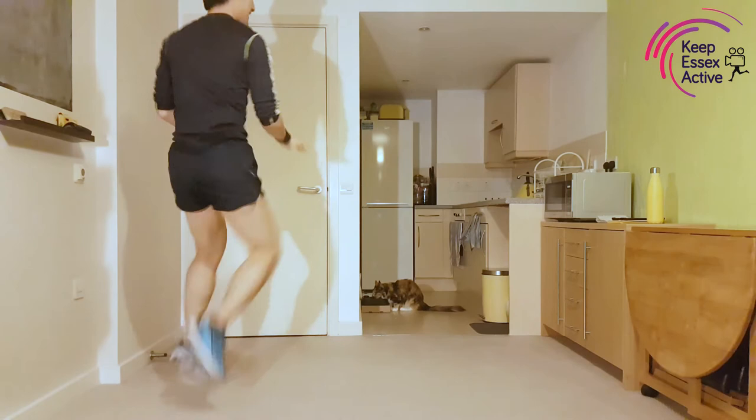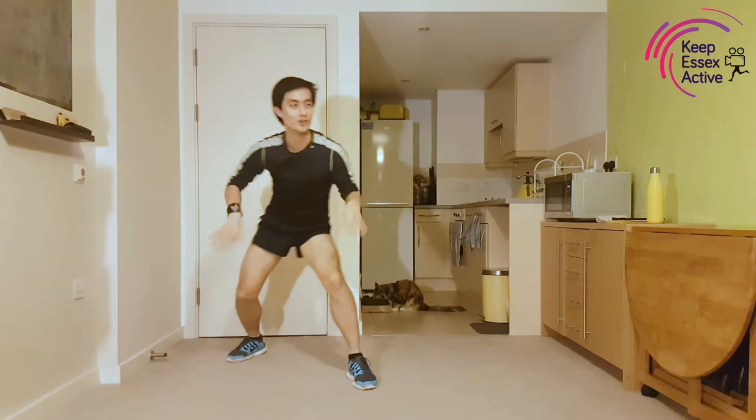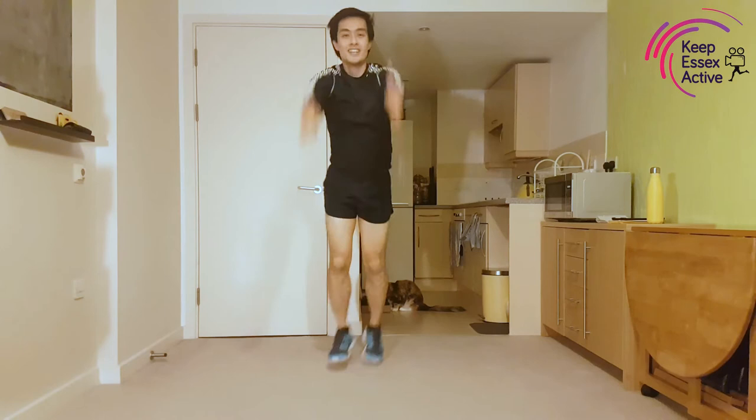Push rocks. 5, 6, 7, 8. Push. Over. Back. Back. Now if you want. Push forward. 2, 1. Over and back. Kick. 5, 6, 7, 8. Kick. Change. Change. Ponies hop to the side. Arms down.